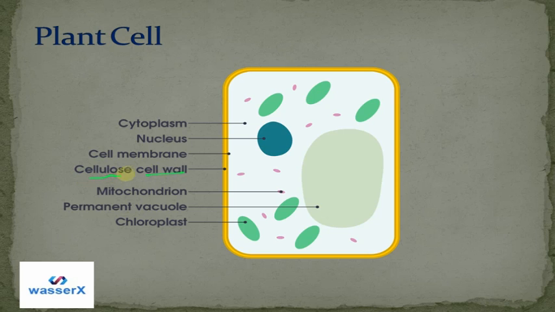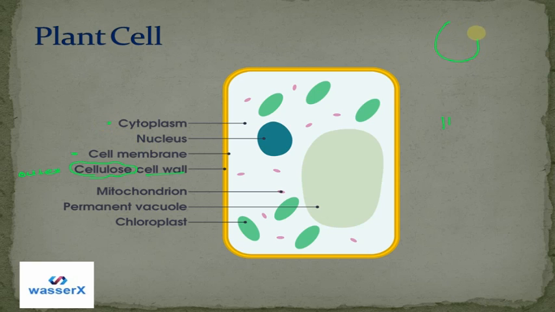It is made up of cellulose. So if I ask you in exam that a plant cell wall is composed of, then you can answer that it is composed of cellulose. So cell wall is the outermost membrane in the plant. Then comes the cell membrane, which is just inside the cell wall. So first there is cell wall, second there is cell membrane. Then cell membrane, there is cytoplasm.